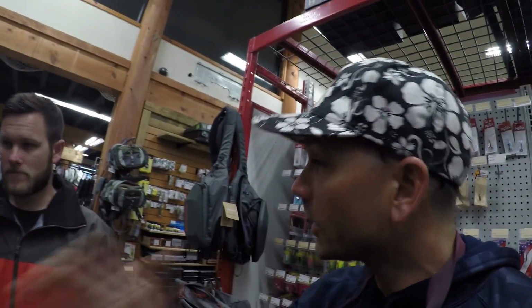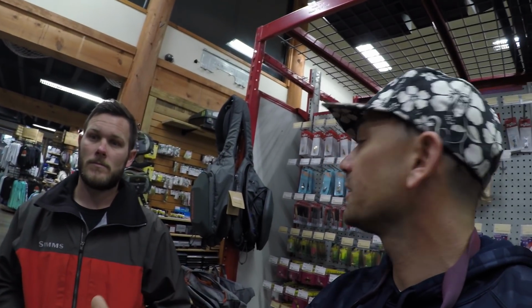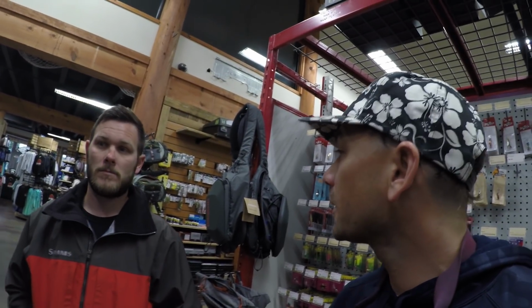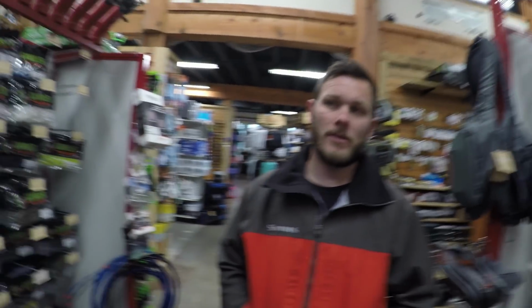You get your tournament stakes, you get your families, and you get your guys who maybe fish every weekend or a couple days during the week, and they want to come out and have some fun. They'll buy some baits. They don't want to pay an entry fee. They just want to catch. And all this stuff I use year round anyways. It's not that I'm just going to use it for this tournament. I've been using this stuff ever since I've been tournament fishing.